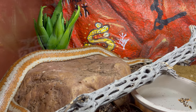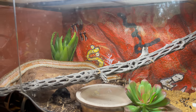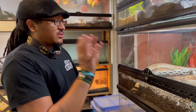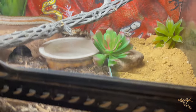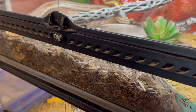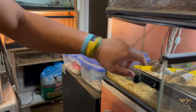Next down below we have Rosie, the Arizona locality rosy boa, who just pooped in her cage because that's how it works. I kind of want to give her a larger enclosure and we're just not able to quite yet, but I have things in the works. She's from fairly arid places in the United States, so that's why we have the divided section of sand to give her a choice. She usually isn't under her hide — she's either sprawled across or rolled up right here.